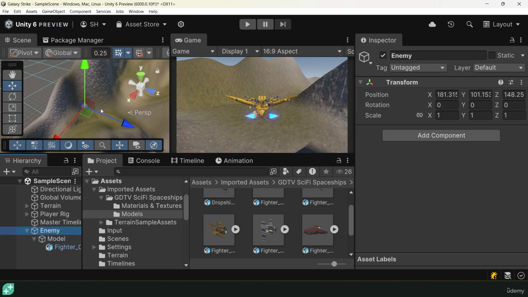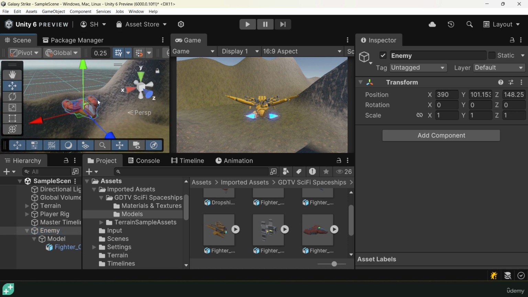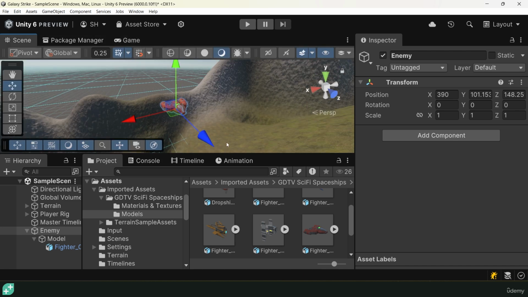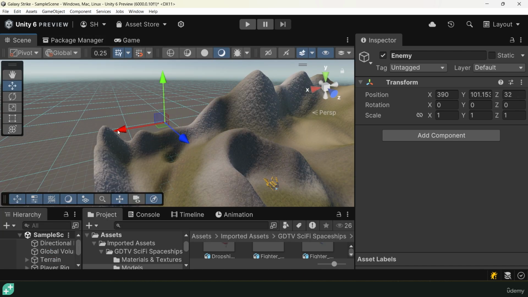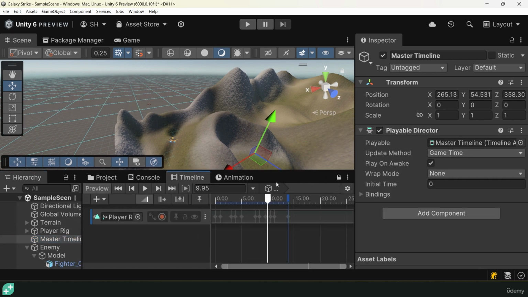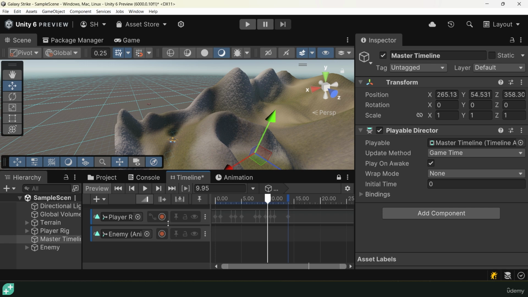And with that created, we can essentially start animating that using the timeline. So I'm going to shift this spaceship. Let's actually just close out our game view for a little bit to make this a little bit easier to see. And put this enemy spaceship right around where we'd want to start it animating. With our timeline open, with our master timeline clicked, I'm just going to lock this again so we don't actually lose it. This time, let's just drag our enemy game object directly into our timeline. We'll get this nice little pop-up prompt asking us which sort of track we want to create. Let's just create another animation track just like we did before.